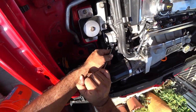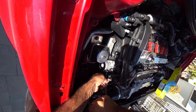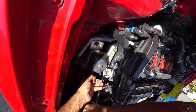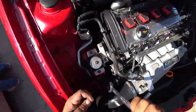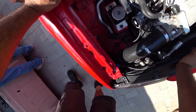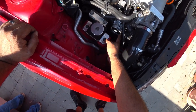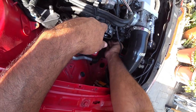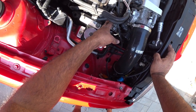All right, so with the new tensioner installed and the belt routed, this tensioner uses a 17 instead of a 16 wrench to break it loose. So remember that your original tensioner is a 16 and this new URO tensioner that we're using is a 17 to break it loose. But now that the belt is on, we torque spec the tensioner all into the car.